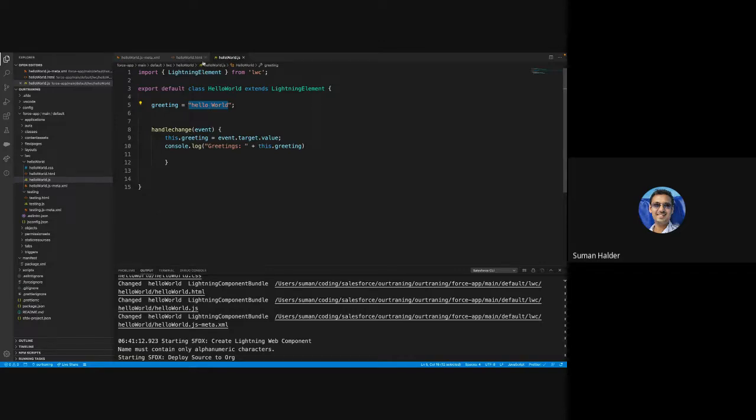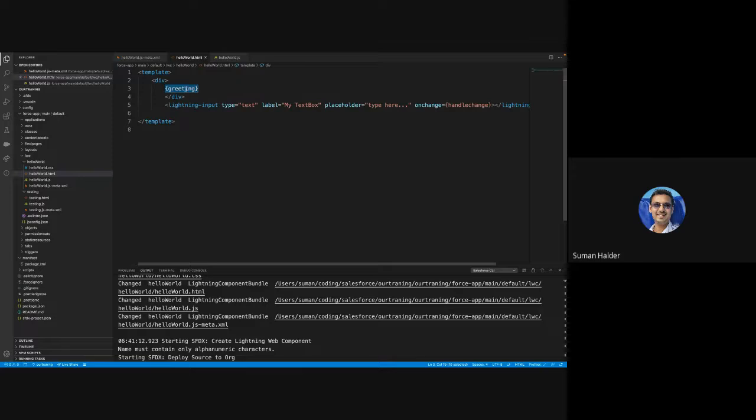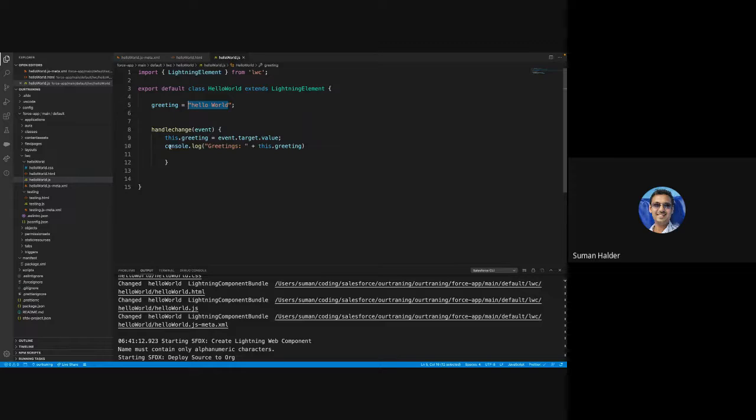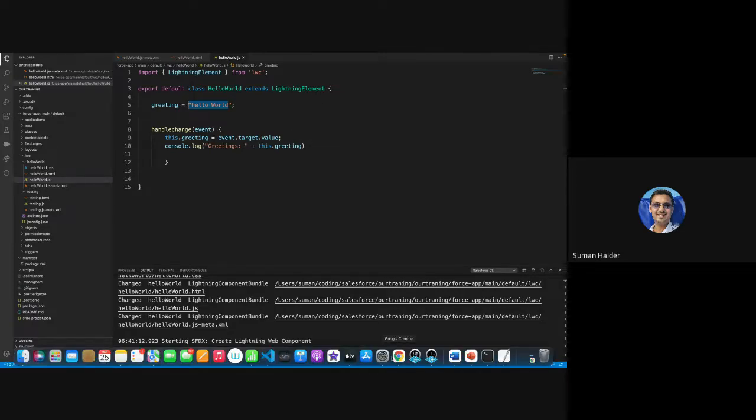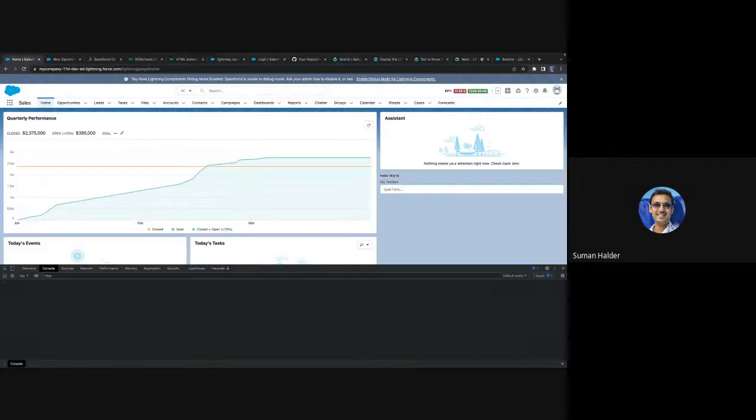That's why you see this value H. Also I am writing the log, that's why you see the value of the greetings. Now let me explain one more time. Initially, hello world. Look at this place, and also parallelly look at this place. Two places you have to look.